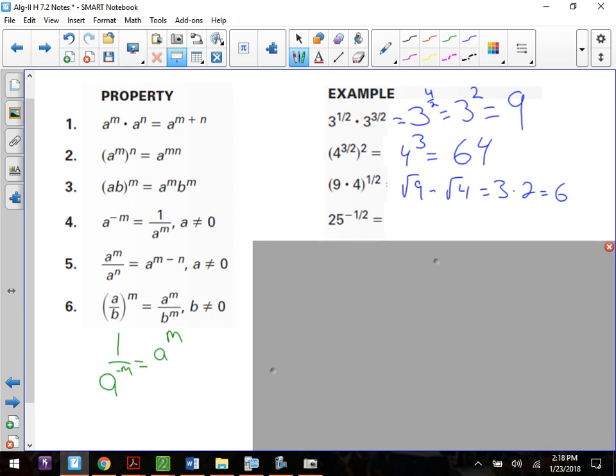Negative exponents, again, when something's raised to a negative exponent, it's not happy where it is. Right now, most of you have a negative exponent above your brain. Well, up where you are. Sorry. So 25 to the negative 1/2 means it is 1 over 25 to the 1/2, which means your answer is 1/5.